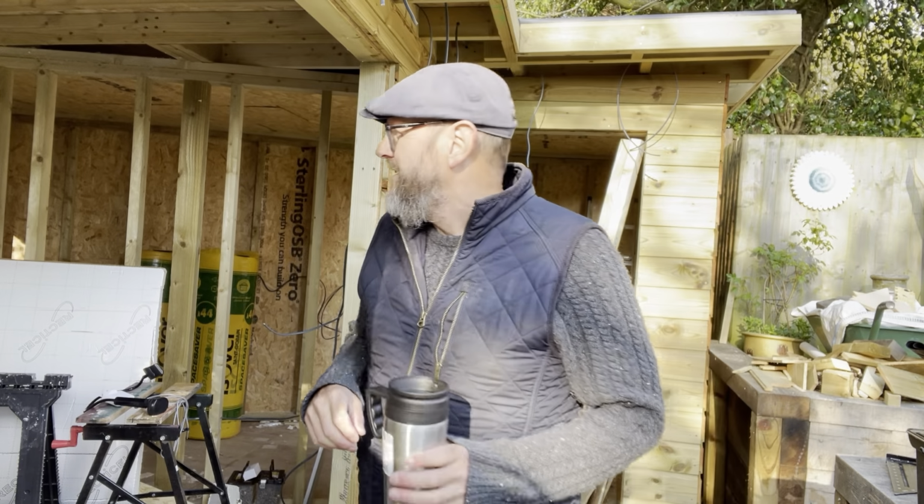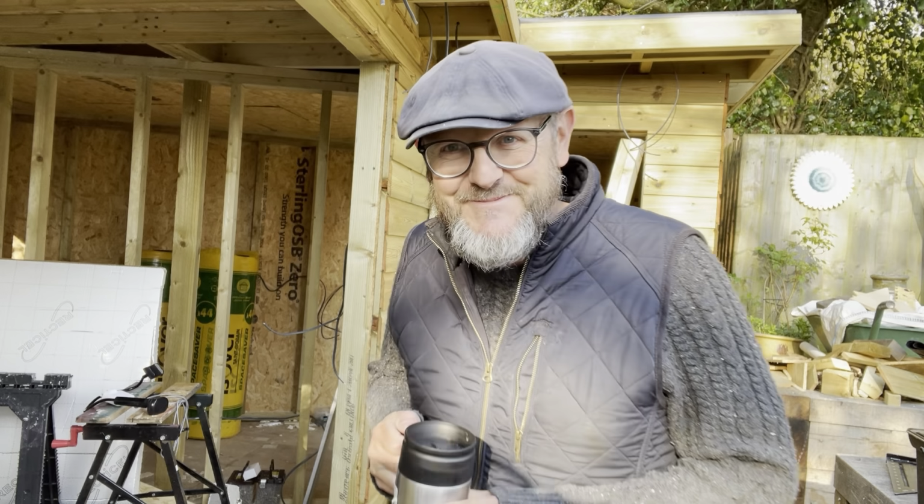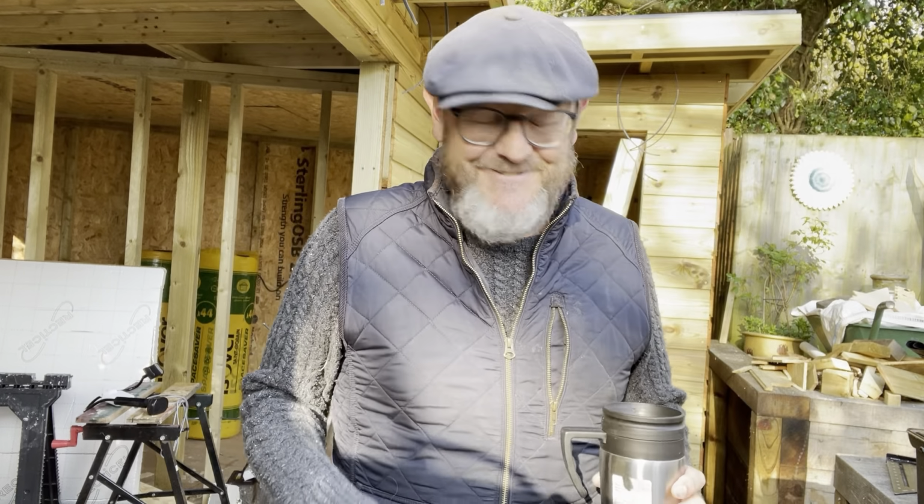So the insulation is pretty much in. So that was another insulation day. That's not my favorite job on these things, but it has to be done. It's 100 mil thick, 100 mil of insulation. So warm as toast this is going to be, obviously, when it's got some windows and some doors in. So we'll get on with the day and see how we do.